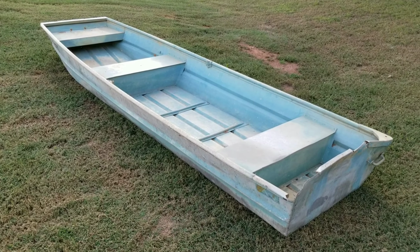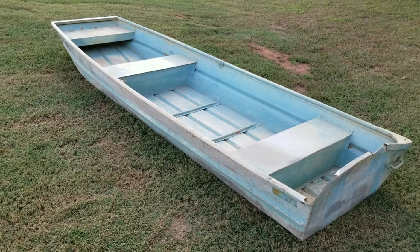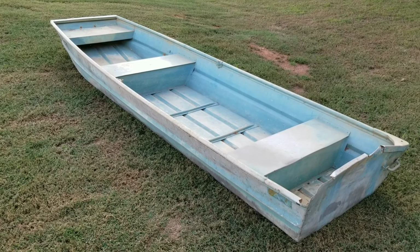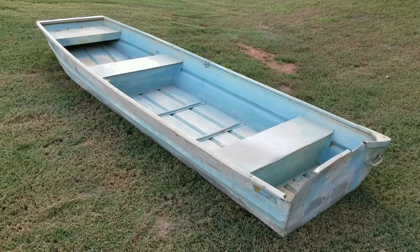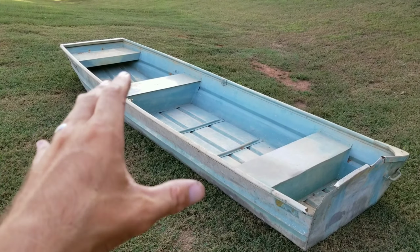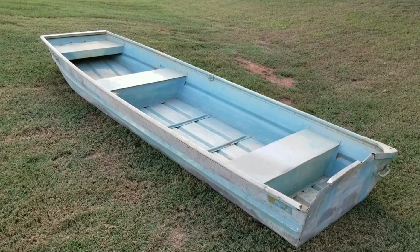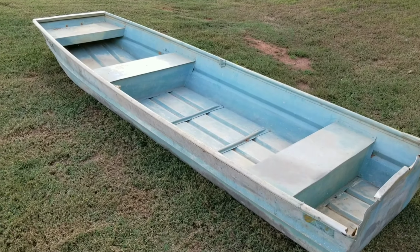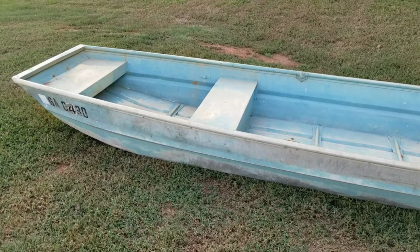The bottom needs the epoxy, the rivets, we need to tighten those up and do what we can on that. Epoxy and seal the bottom. New paint job, new transom, beef up the transom, heavy duty style with some supports. Do a full casting deck, enclose the rear, and then obviously all of your other standard stuff. Now I'm going to put my own spin on all that, so you just have to wait for it.